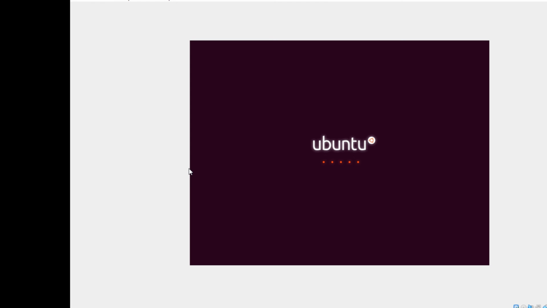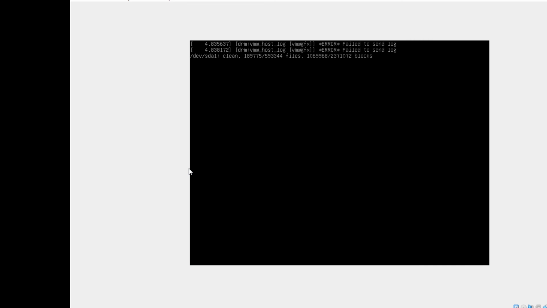I believe the way to make it appear is you hold down the shift key while you're booting up your Ubuntu system, and it'll make grub appear. But since it's the only installation we have, it's choosing not to show it, which is actually fine. So now we're booting into our Ubuntu installation here.